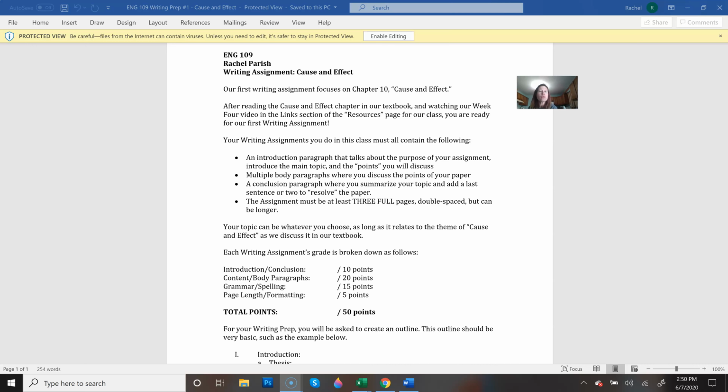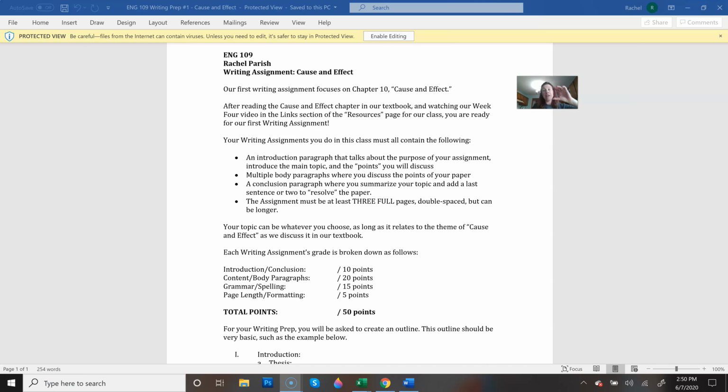So what the writing prep is, I want to know your thesis. So I want to know what your paper is about. And I want a brief, bare bones skeletal outline. So I kind of want to know just what's your thought process on organizing this type of paper. So if I did a paper about COVID-19, about the shelter in place order that's been in effect in Illinois, my topic would be Illinois shelter in place regulation. That'd be my topic. My outline would be, okay, I have my introduction, point one.